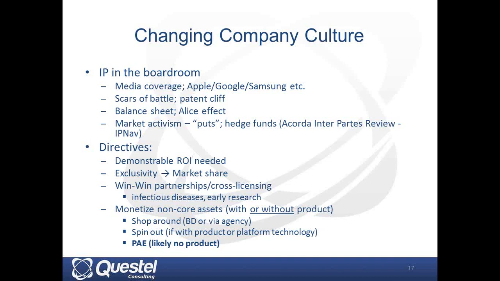They say that they're opposing these patents for reasons of bringing down the cost of healthcare for consumers, but they're also at the same time generating revenue for themselves by depressing the share price and gaining revenue when the share price rebounds a little bit. So some of the directives, I won't go through them in detail in the interest of time. I just point out the last bullet, which is the monetization of non-core assets, and we're seeing more and more of that within companies. We're not only seeing the more traditional way of monetizing, using your BD departments or agencies to shop the assets, or potentially to spin out the assets into a separate company, but also products and more particularly patent portfolios, not products, are being sold to patent assertion entities.